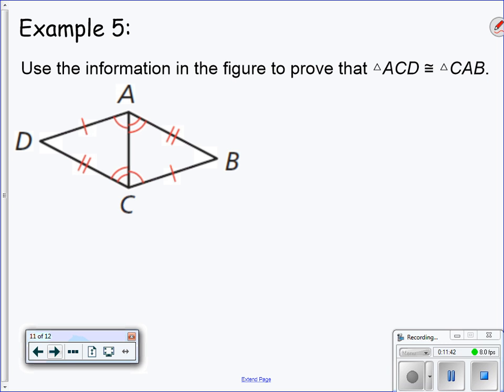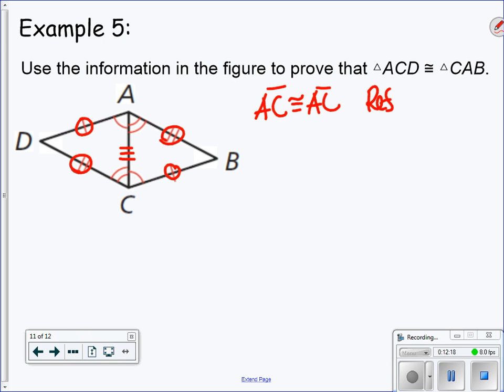Okay, so it says use the information in the figure to prove that these triangles are congruent. We are not going to do a two-column proof. We are just going to go through and talk about everything that's given. So let's just attempt the sides first, okay? We've got that DA is congruent to BC. We have DC being congruent to AB. So the last side that is left is AC. And I want you to write down that AC is congruent to AC. Now this is something that I want to start becoming automatic to you. When you see something equal to itself, this is reflexive, like looking at your reflection in a mirror. Okay, so we have all three sides being congruent.